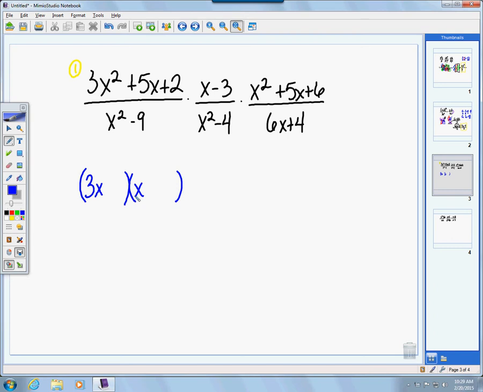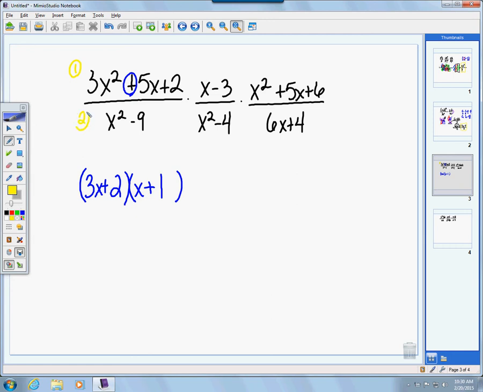When you come back, I can only break apart a positive 2 in so many ways. And I can also use the context clues of the fact that my middle term is also positive. So I know that my signs will be positive. And I'm going to put the 2 in the first quantity and then the 1 in the second quantity. The reason being is if you check, if you did your outers, so 3x times 1, that gives you 3x, and then your inner from your FOIL, 2 times x gives you 2x. So 3x plus 2x would give us that 5x, or that middle term.